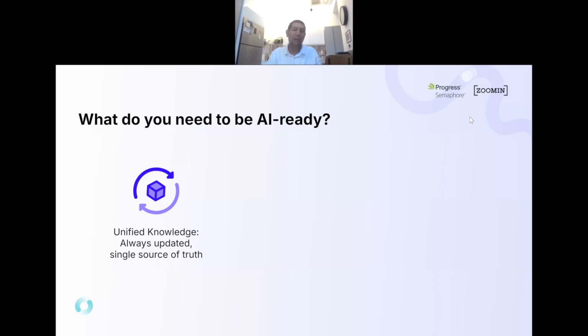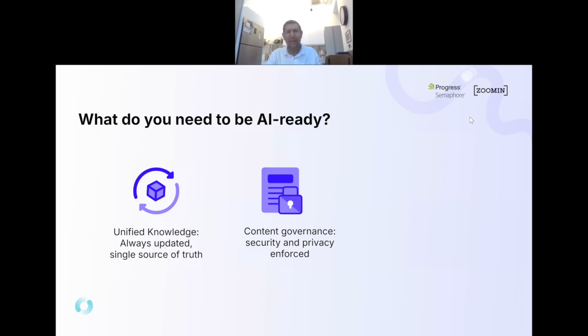We all know that AI works in content, AI works in data, and if you don't have a single source of updated data and a place where your AI applications can be grounded on your content and not just content coming from the public internet, you're not really going to have a successful AI implementation. Second thing, as we touched on, is content governance, making sure you have that security and privacy enforced. And third aspect is having the LLM and the AI capabilities. So it kind of ties everything together.